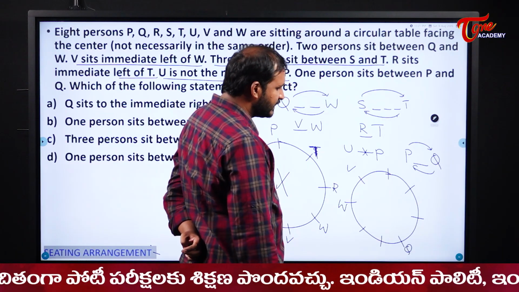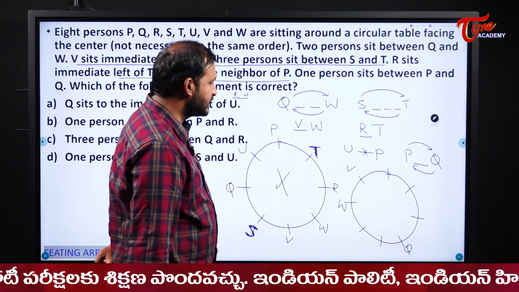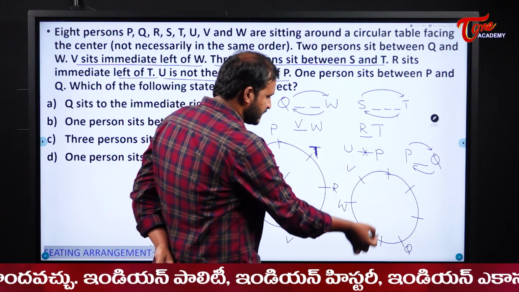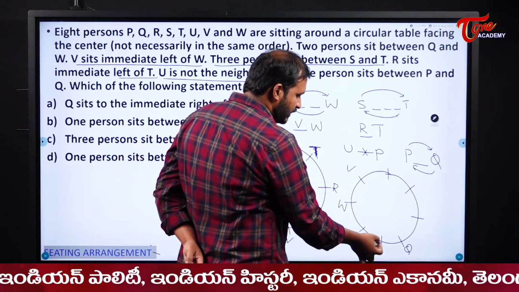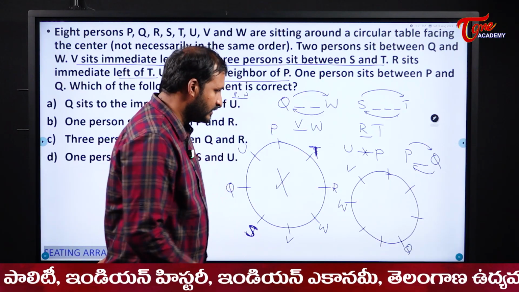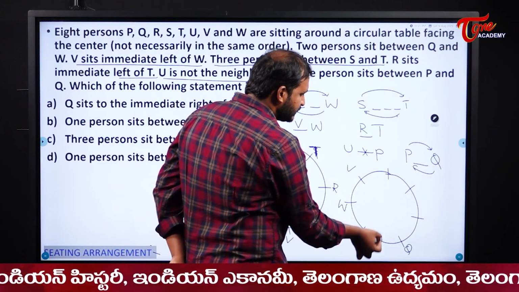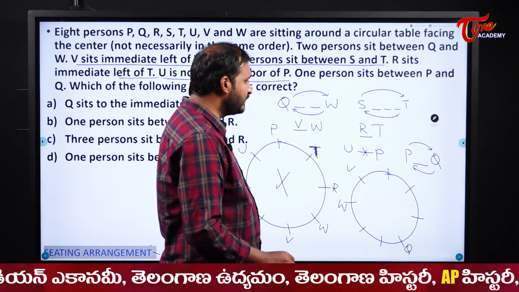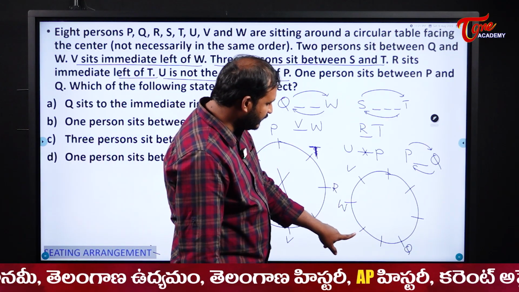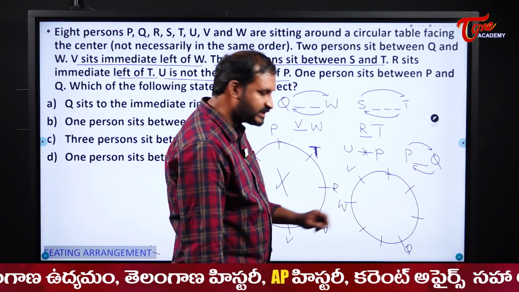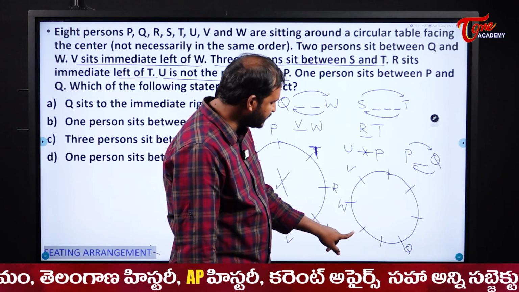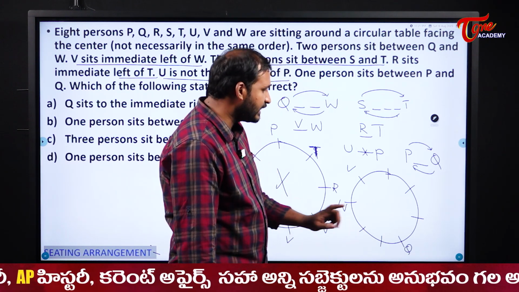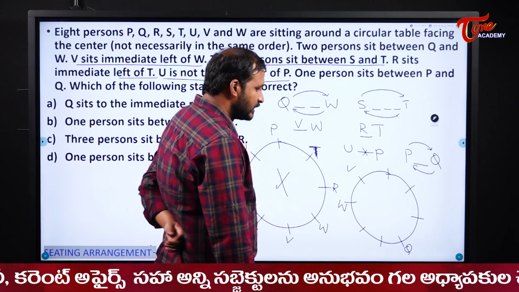So now I will check where I can put S and T. In this case, I can put S and T here or here. There are two chances for me. These two are opposite, these two are opposite. Tell me which one is the best. If I take T here and S here, I cannot place R here. So T cannot be placed here at any cost. I can put T here, then I can write R here, right?